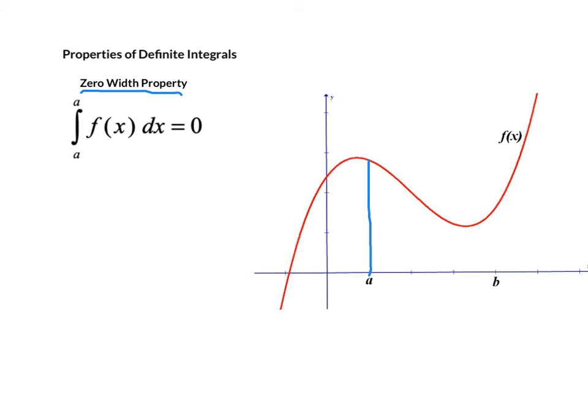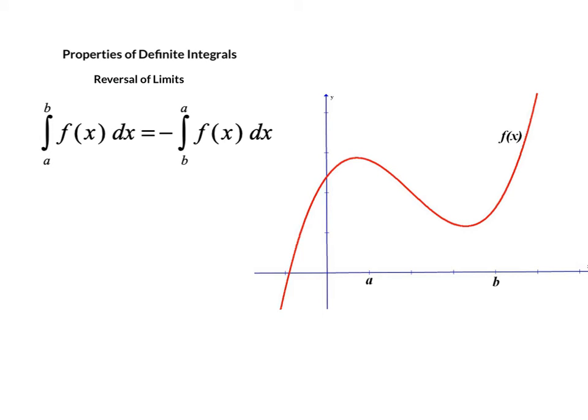It's actually used in a proof of the fundamental theorem of calculus, and it also could be very easily proven by the fundamental theorem, because we could just say, well, whatever the antiderivative function is, capital F, the antiderivative of the upper bound a minus the antiderivative of the lower bound is the exact same quantity, and so that's proven to be 0. So it's just kind of a nice one to know. Pretty simple one. Call that the zero width. If you integrate a function from a number to itself, by definition that area is going to be 0.